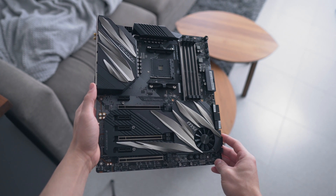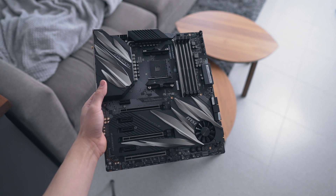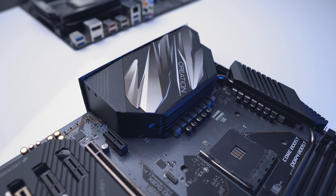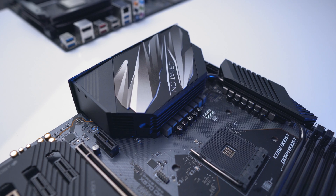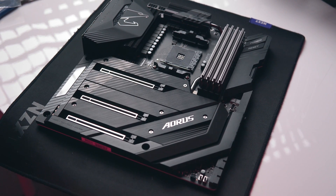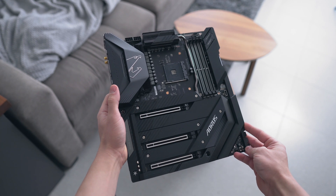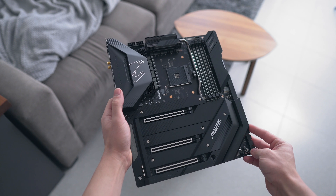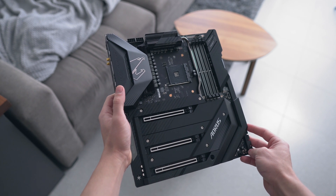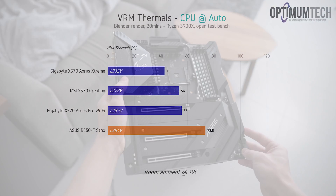I've also tested two top-of-the-line X570 motherboards for the best-case scenario. The first is the MSI X570 MEG Creation, retailing for about $500, with a 14-phase Vcore VRM — the result of a doubled seven-phase design. The king of the stack is arguably the X570 Aorus Extreme: a true 14+2 phase VRM with 70-amp integrated power stages, a monstrous heatsink, and a heat pipe running down to the chipset. I'll be using that board in an upcoming watercooled build, so stay tuned.